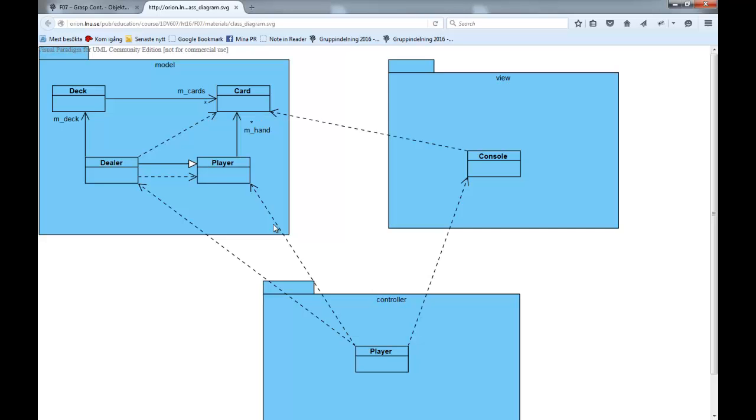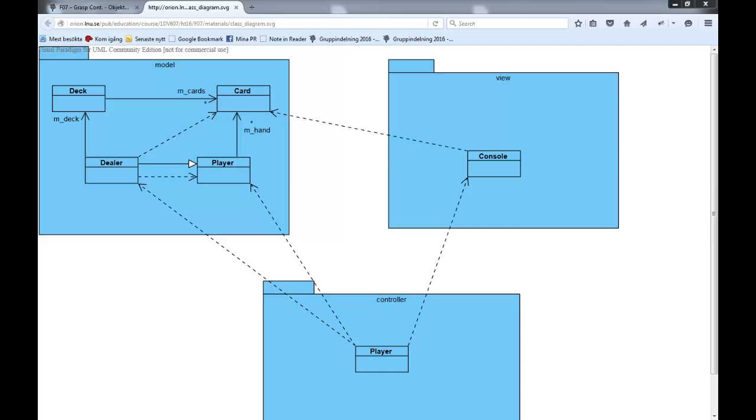So it looked like this, and I've actually added the rest of the functionality in the blackjack game, and the design is, well, it's still the same. And that's always a good sign that your design has not revolutionarily changed when you add functionality that it's supposed to be added. Sorry about that, nothing was being shared.